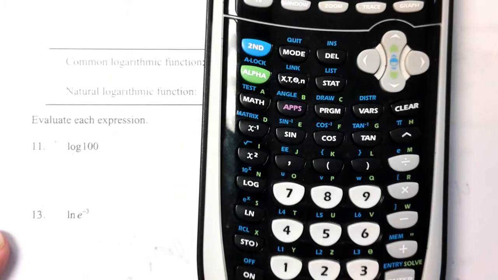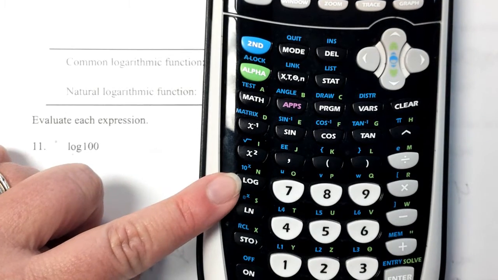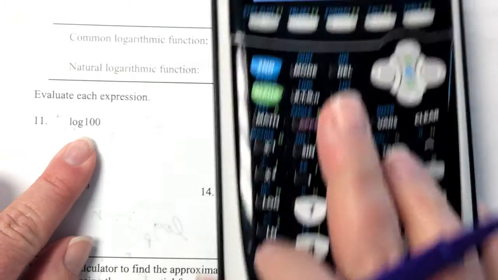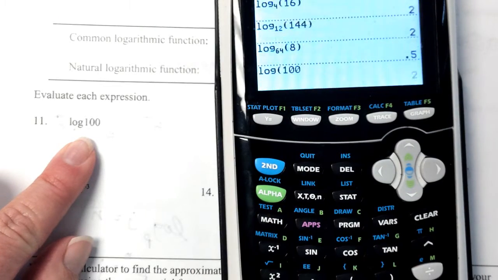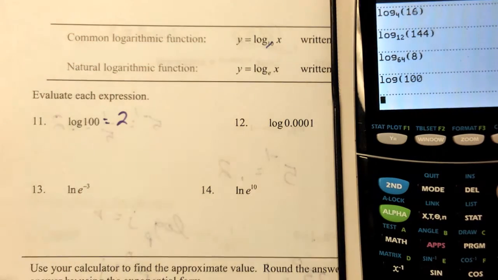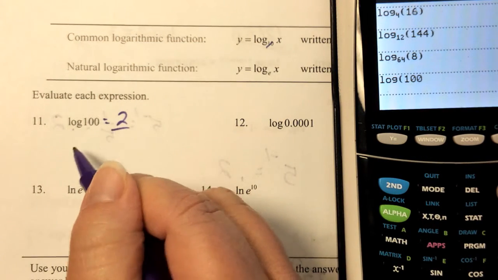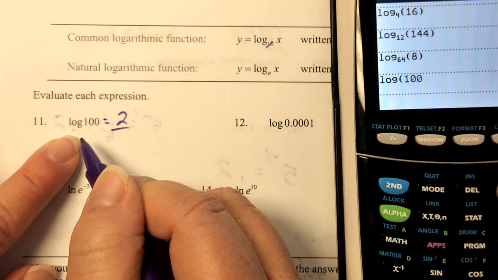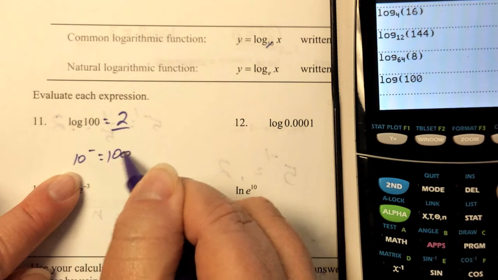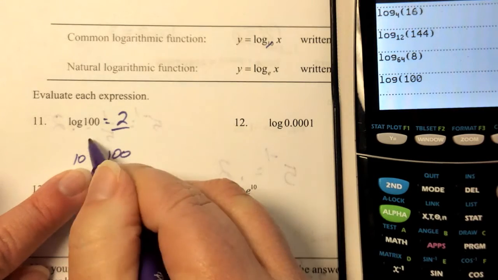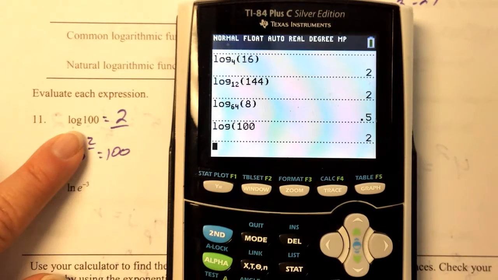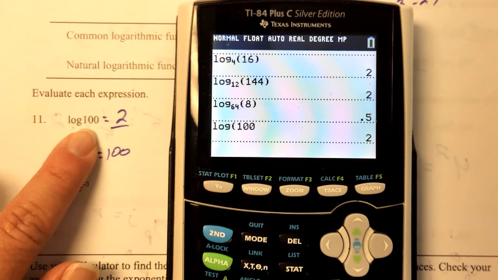On your calculator, you probably noticed there's a button that says log. So if I just type log, well, this first one here, log 100, I know that that is 2. Now, where does that come from? Well, remember, the base here is 10. They didn't put 10, but we know it's 10. So 10 to the something has to equal our argument of 100. Oh, 10 squared is 100. So that's why log 100 is 2.